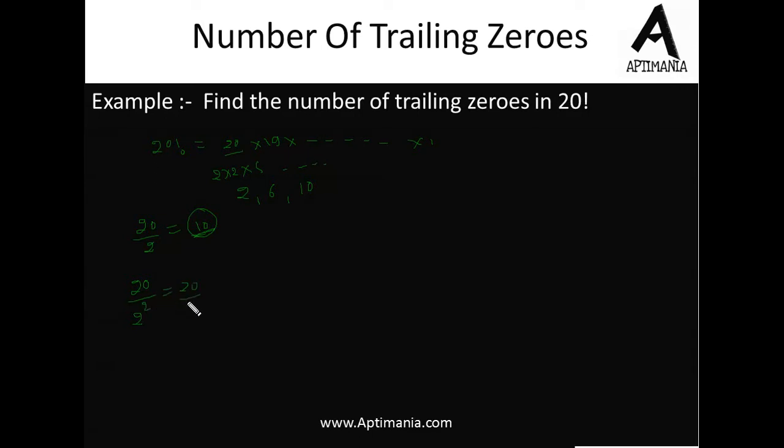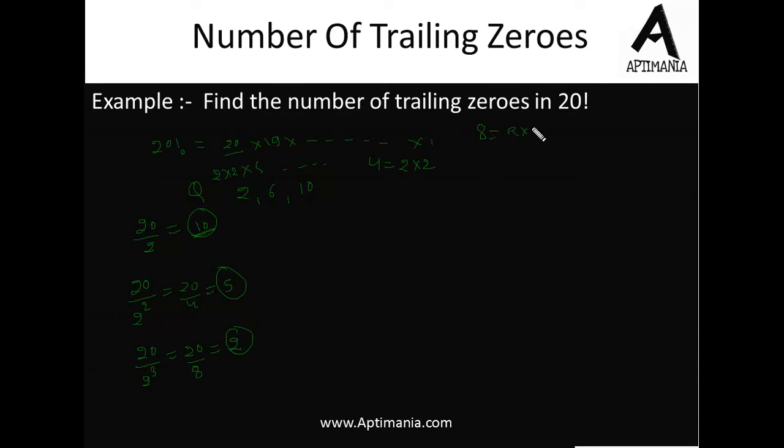That is 20 divided by 4, that is 5. So we have 5 numbers. For example, we have 4. So in 4 we have 2 2s, right? There are other such numbers as well. So there are 5 such numbers which have 2 2s. Then we'll divide 20 by 2 raised to power 3, that is 8, to check for the numbers having 3 2s in them. So basically we need to look for the quotient over here. We need not worry about the remainder. So 20 divided by 8, the quotient would be 2.